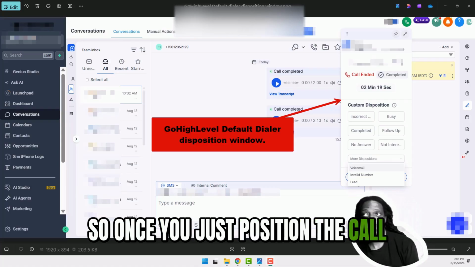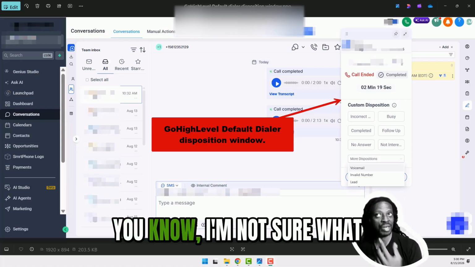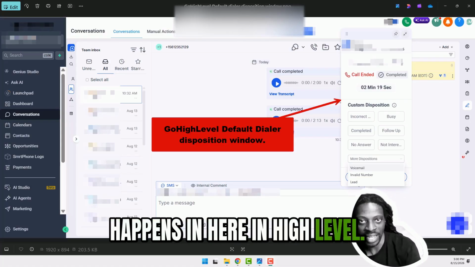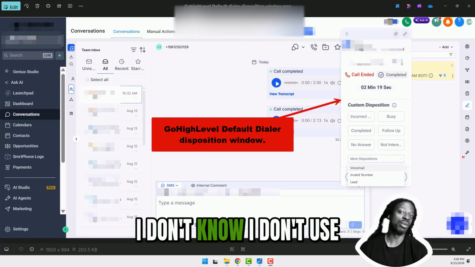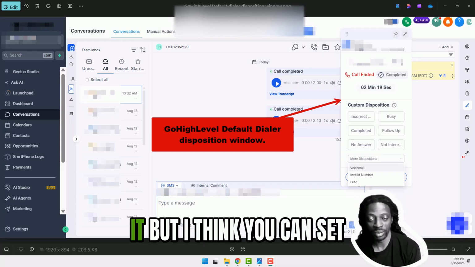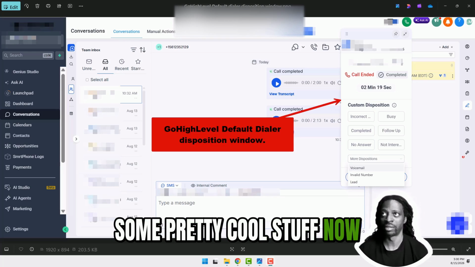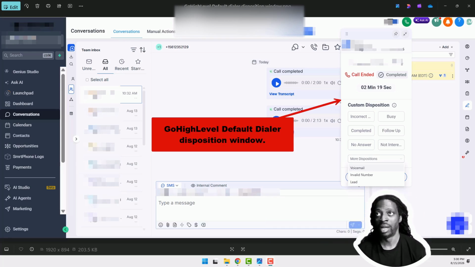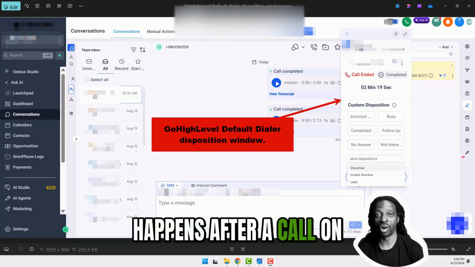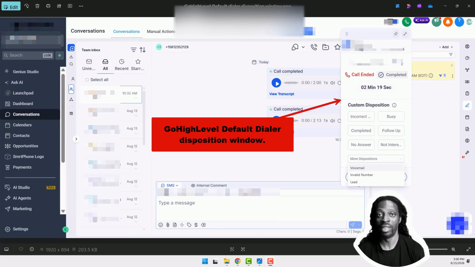So once you disposition the call, I'm not sure what happens in High Level at a high level. I think it tags the call. I don't know. I don't use it. But I think you can set up some workflows to do some pretty cool stuff. Now I can tell you what happens after a call on this dialer.